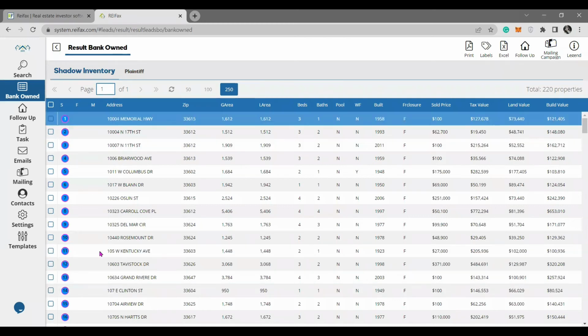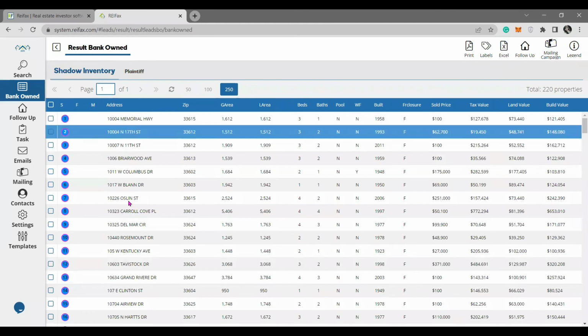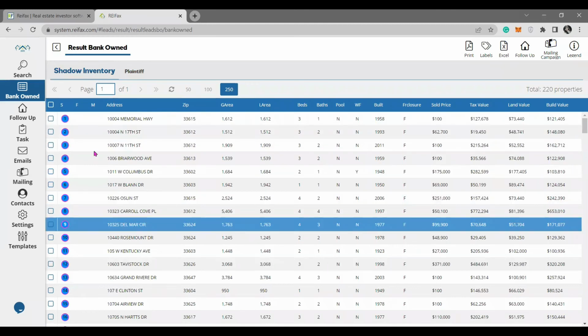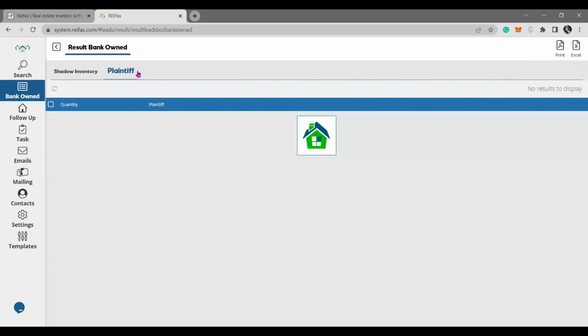So that's why they might be considered bank owned. You can see here the total properties, the properties information. Again, select only a few, download them, add them into your follow-up, into a mailing campaign, up to you guys. Next up, we'll show you the plaintiff information.